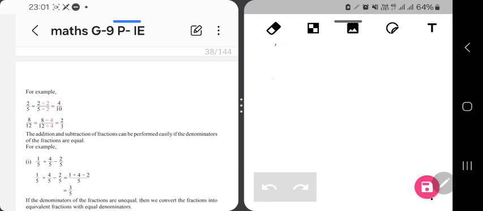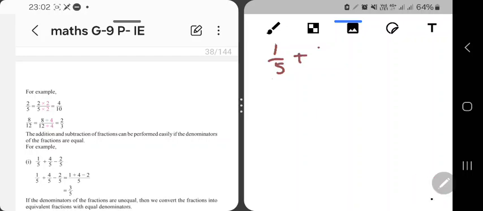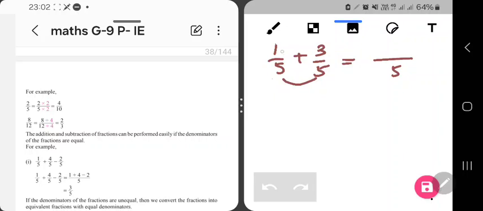And then in mathematics you will come across situations to add fractions and so forth, right? So let's say you have a situation where two fractions need to be added like this: 1 over 5 plus 3 over 5. How do we calculate this? The easier way is, because these two denominators are the same, we can keep it the same, and then we can add these two. 1 plus 3, 4 over 5 is the answer.